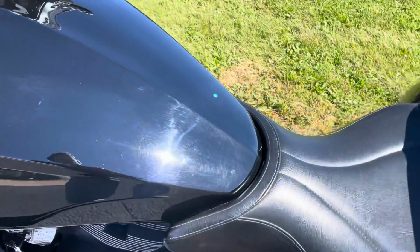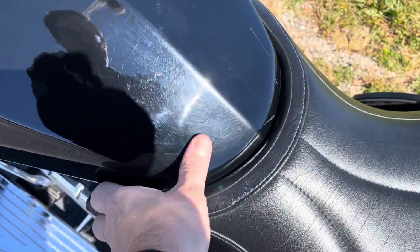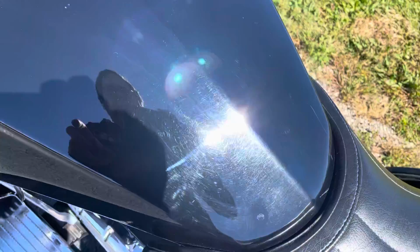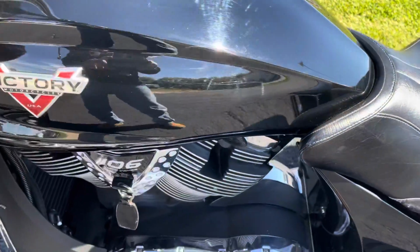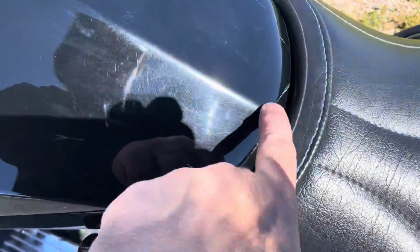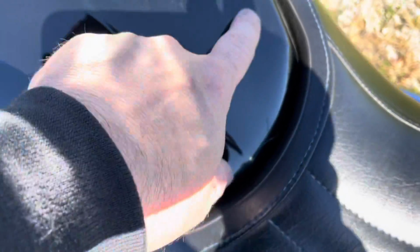We're up here on top for the gas tank. Taking a look here, we got a water spot and a scratch here on the right, but we're standing on the left of the bike. And a water spot there. Too bad, that one scratch here by the driver coming in. We're standing on the right, but this is over on the left side of the tank going down there.